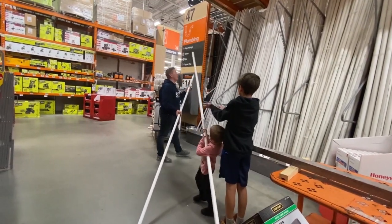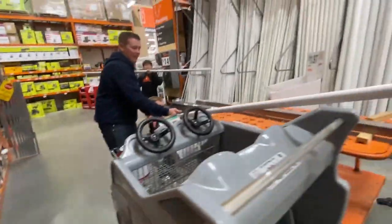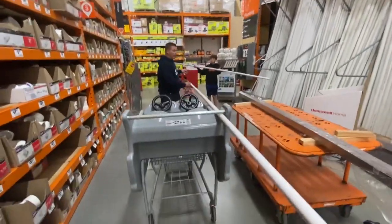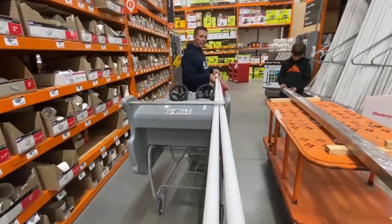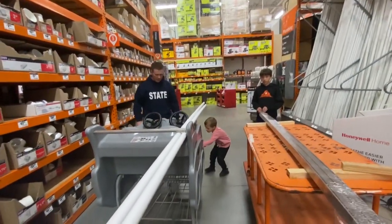It's like a big fishing rod, huh? Mm-hmm. Hold on. That's all big fish. All right, let's carry it. I got it. Ready? Slide it underneath here. It's like a big sail. Yep. All right, let's go pay for our stuff, and we'll go home and start working on the fish tank. Sound good? All right, here we go.